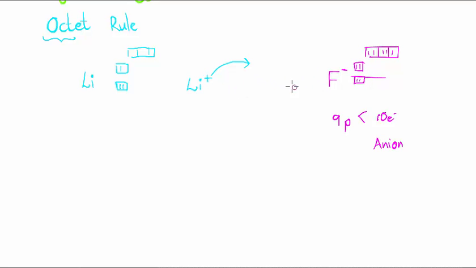So if the two of them can get together, it's very likely for him to give his electron there. But now all of a sudden I have a particle that's positive and a particle that's negative, and they're attracted to each other. And so we get lithium fluoride as a bond. It's an extremely strong attractive force between them, a positive and a negative. They're not sharing that electron. Know this, lithium is giving away his electron. They're not bonded together because they want to share something. They're bonded together because there's an attractive force between them.